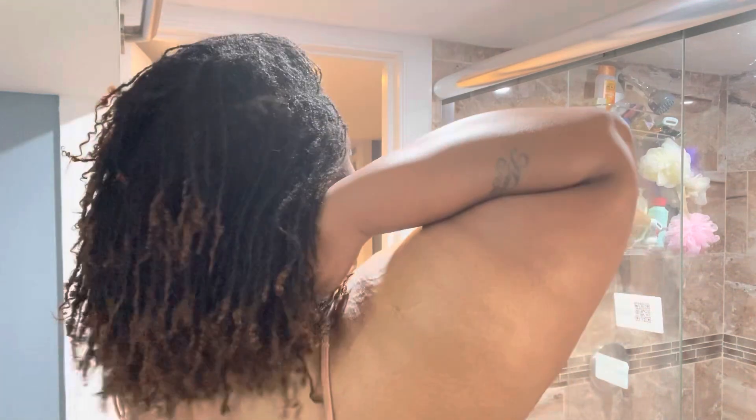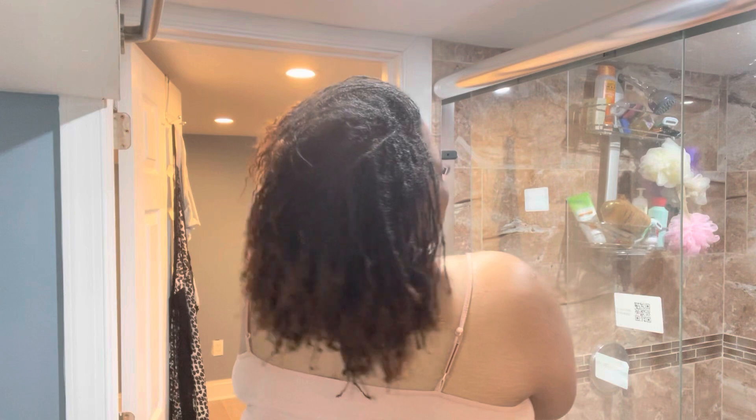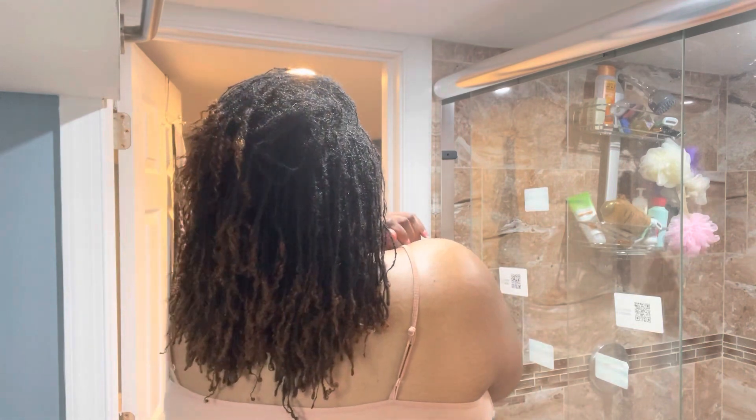Oh hello — these are the results from my wash, you guys! My hair feels so much better. Oh my god, my face looks so much brighter. Let me turn around — oh my god, it's so bouncy! This is like the true length of my hair because it's wet and it hasn't shrunk up yet.